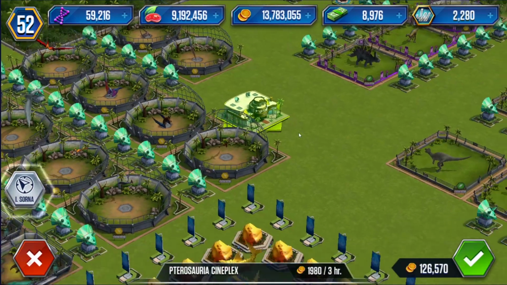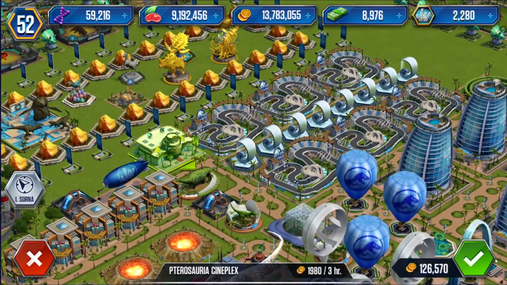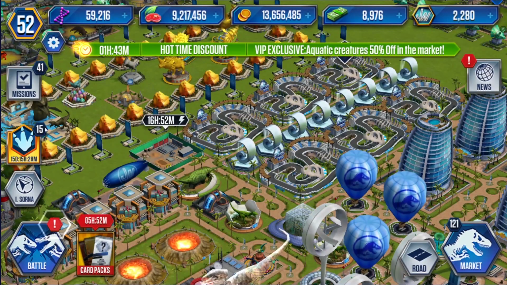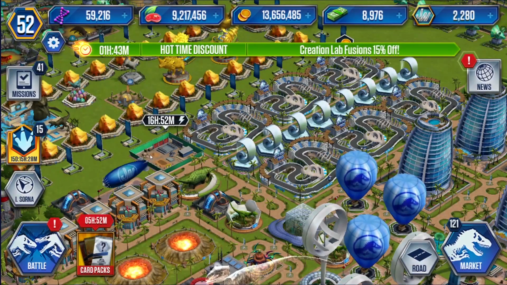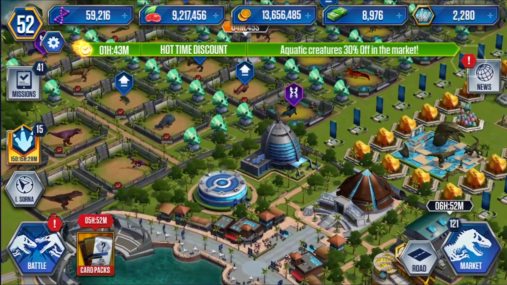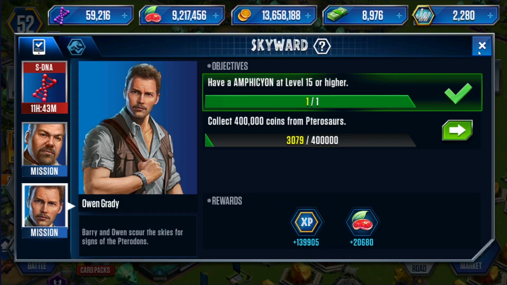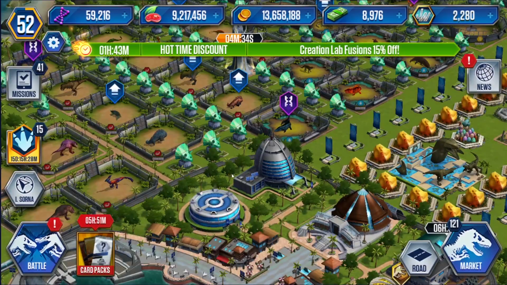Petrosaur Complex. It just says buy one, so we can, perfect! Oh, we have to place it too. We technically already placed it, but what is it? Buy and place. You have to wait 16 hours. Oh my gosh. You have to collect a bunch from Petrosaurs. How much from Petrosaur? Oh, 40,000. That'll have to be done tomorrow.